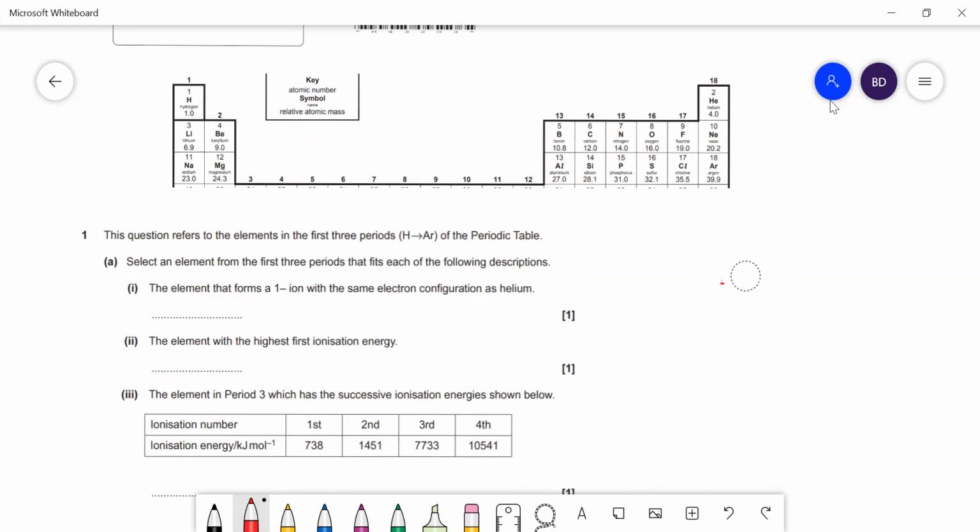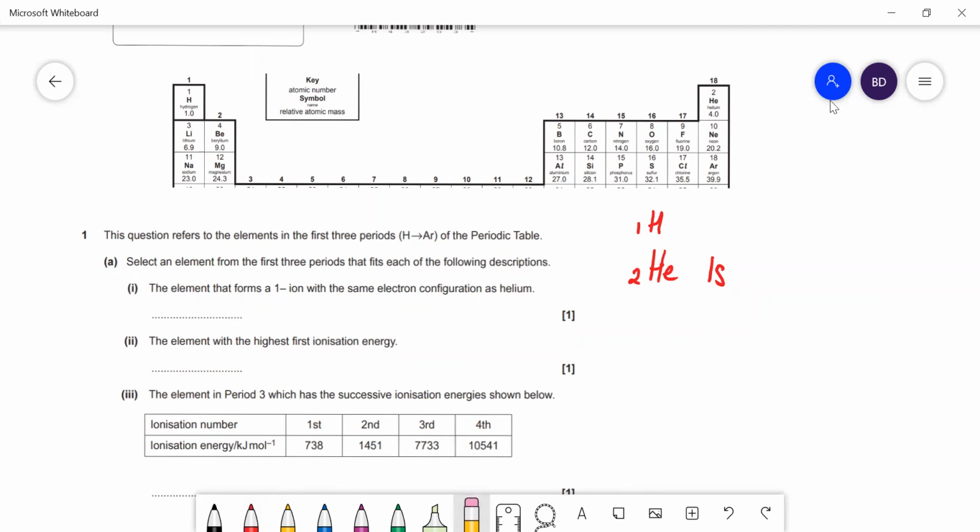Well, that is helium. Okay. Helium has the highest first ionization energy of any element in the periodic table. That's because the electron is being removed from 1s, which is very close to the nucleus, and there's no shielding. Well, hydrogen, you might say, has also got that, but helium has got a bigger nuclear charge than hydrogen. It's got 2 protons, hydrogen's only got 1. So helium has the highest first ionization energy in the periodic table, not just from helium to argon, hydrogen to argon, but what this question is asking.